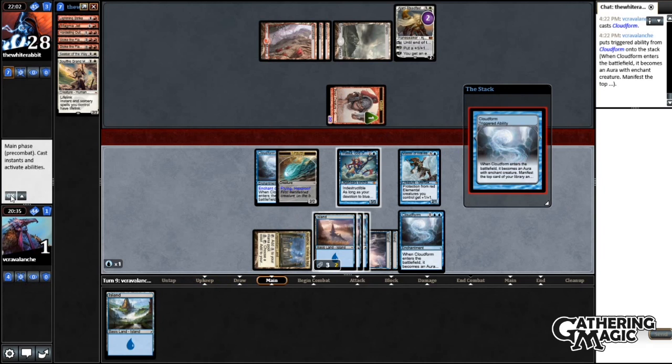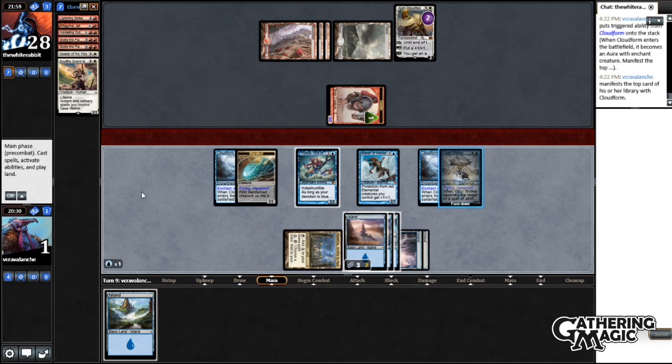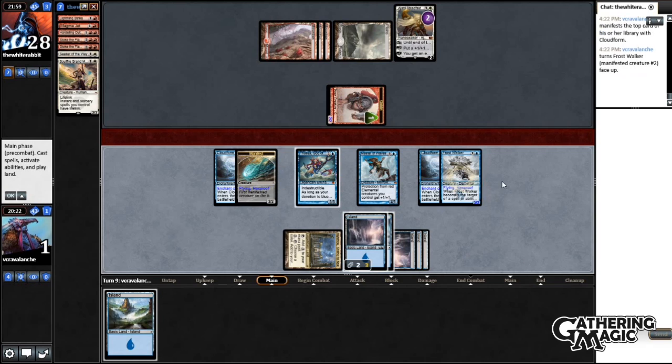And does everything haste? He has Rabble Master, so I need to keep 2 back. Which is a Frostwalker underneath this. That's actually awesome. We'll go ahead and unmanifest it. So I can block a... Yeah, we attack with Thassa.